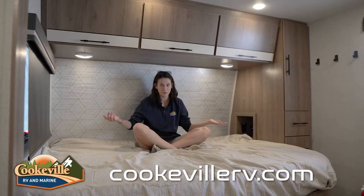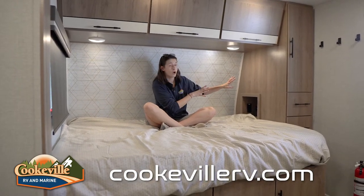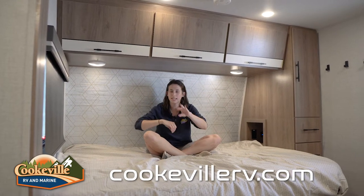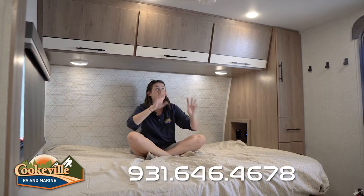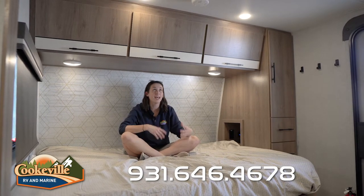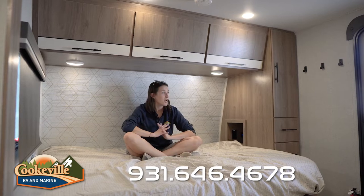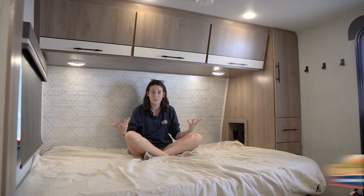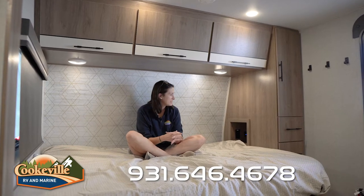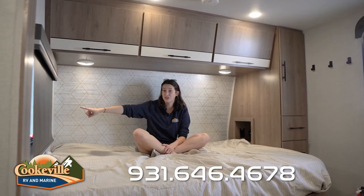Moving to the bedroom — this is a front bedroom model. You only have one cubby since there's one wardrobe option, but you get massive overhead storage with doors that hold themselves up, making it easy to mix around your clothes. These feature the new knobs I've been seeing on Grand Design Imagines. There are also two lights that make it really bright, complementing the cool geometric pattern and gold and natural tones throughout the space.